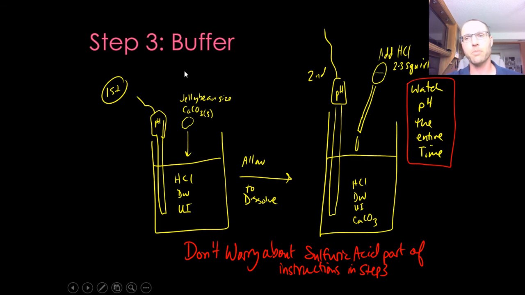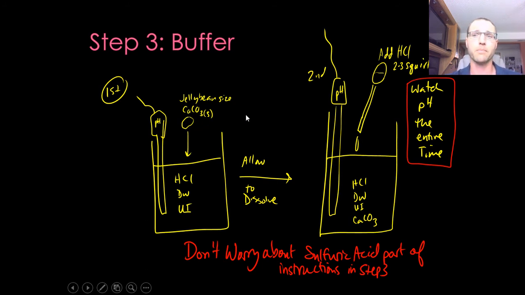If we look at the last part of the experiment, that's where you put in some acid, the pH drops. Then you drop in some calcium carbonate, some concrete, some limestone. That causes the pH to rise a bit, but not completely. It still stays acidic with the amount that you put in. And then you put in more squirts of acid, and it dropped in its pH, and then it went up a little bit less acidic because you put in a base, and then you drop in the acid and it goes a little bit down, but it stays level. Even though you're adding more acid, what this calcium carbonate is doing is it's acting as a buffer. It's a substance that helps to stabilize the pH.